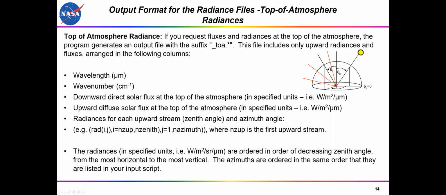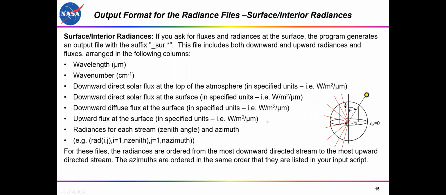The radiances are specified in units that the user gets to select. There are only a few different kinds of units that you can select, but there are some pretty obscure choices. If you need something special, I can put something in, but right now I've just got conversions to a few specific kinds of units. The radiances are always ordered from the most downward to the most upward. So the last radiance in the right-hand column of any output file will be the most upward radiance when you're at the top of the atmosphere.